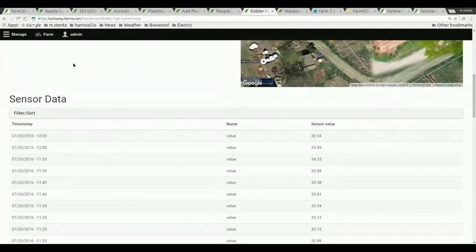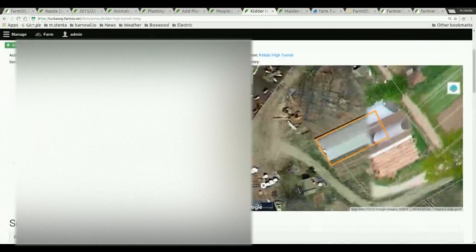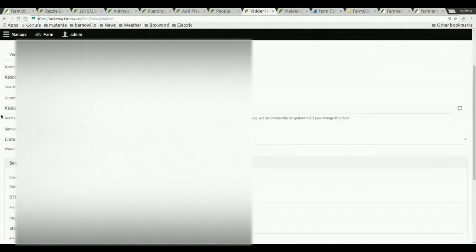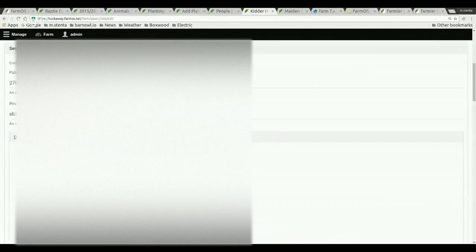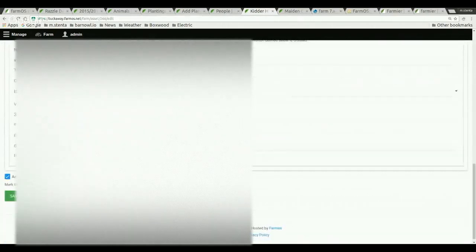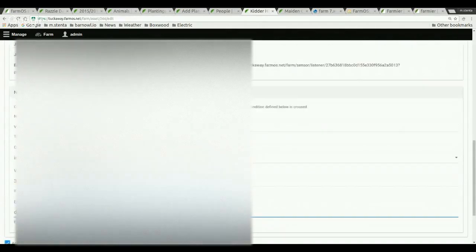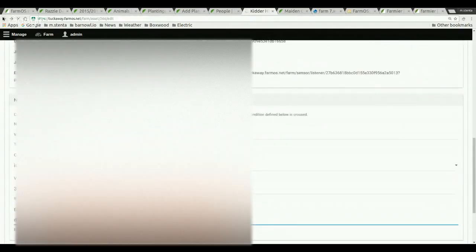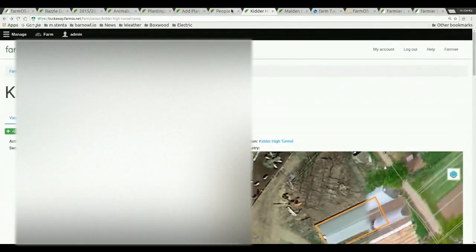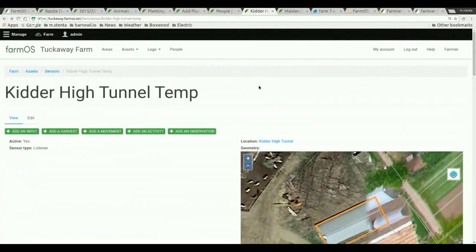The new thing now is that we have sensor alerts. So you can see these are a stream of recent data that's come in from the sensor with a timestamp and a sensor value. So this is degrees Celsius. Now, if I go and edit this and scroll down, you can see the sensor settings. In the notifications here, you can actually add email addresses that you want the notification to go to. So that's really helpful. So you can kind of set a threshold, and if the temperature gets above that threshold or below that threshold, it'll send you an alert via email.